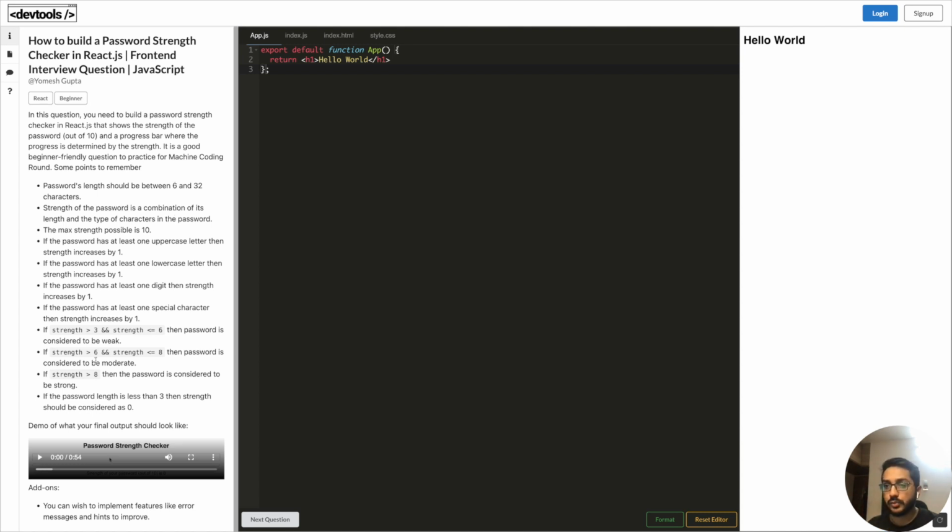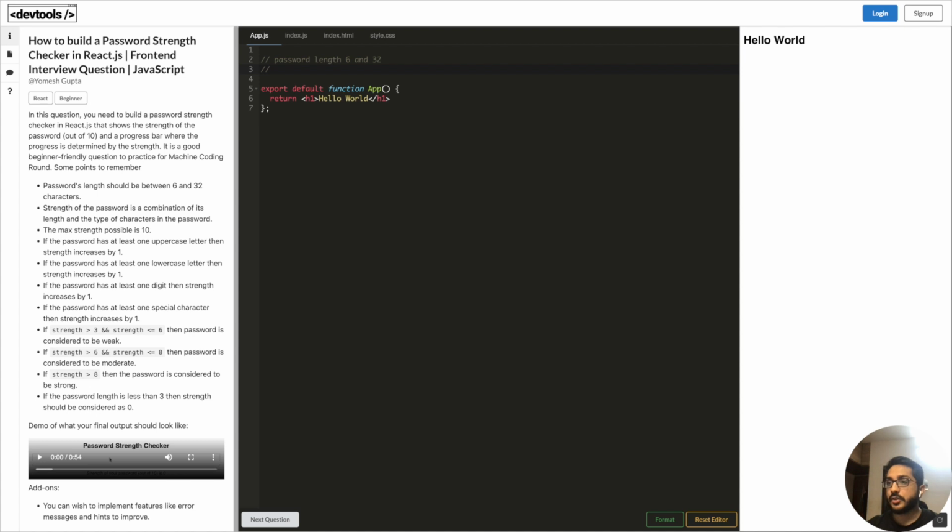So let's go through all the conditions first and note them down. This says that password length should be between 6 and 32. Okay, so this is the password length.